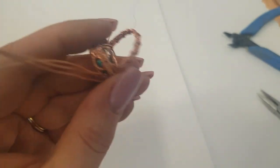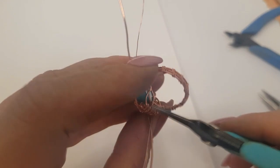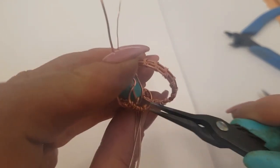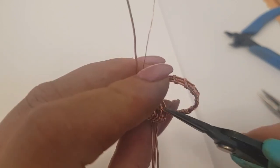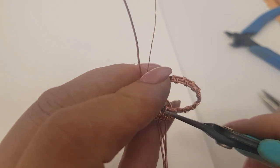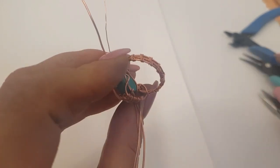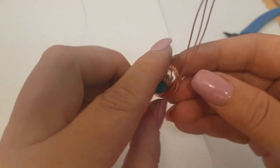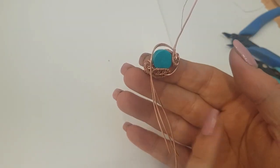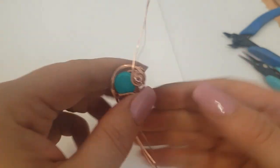This is where my handy tweezers come in, so I can get a real nice tight clean finish and wrap on that. You can use your chain nose pliers, it does do the job. I just find it a lot easier because you can get in really close. There. And then you have that wire coming across just there. And that to me is giving that completion, because you had the circle going across here, but it was looking a bit empty here.